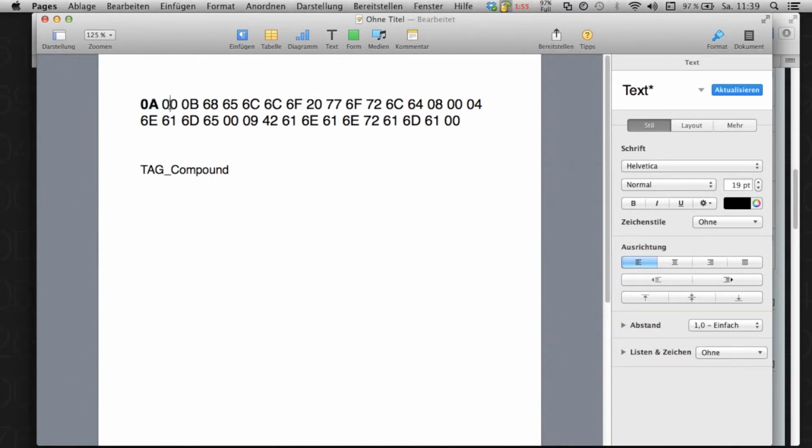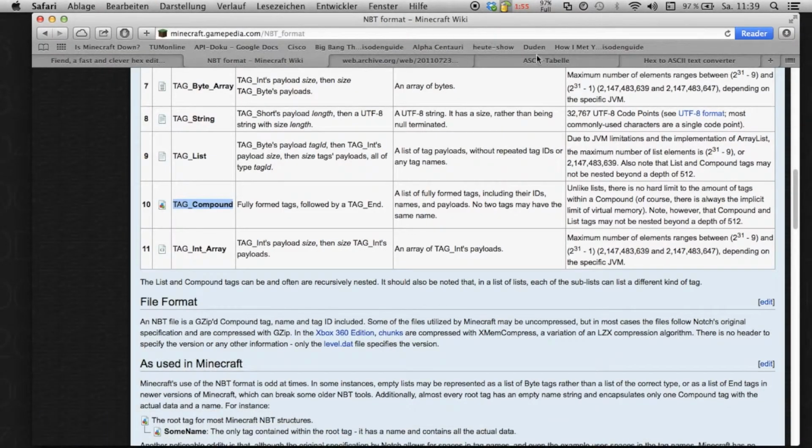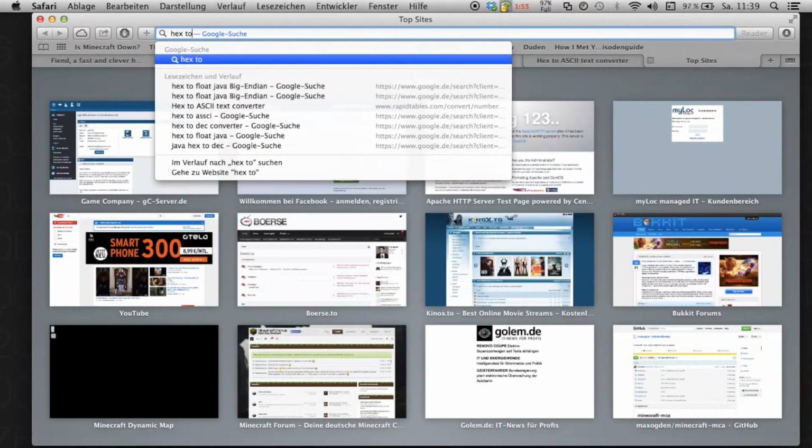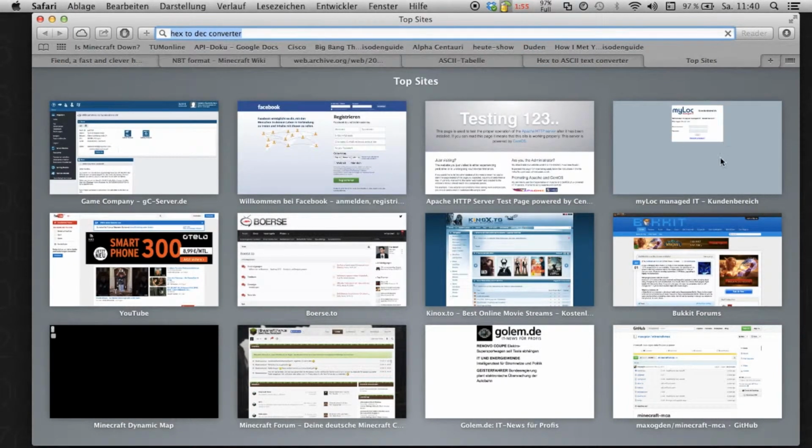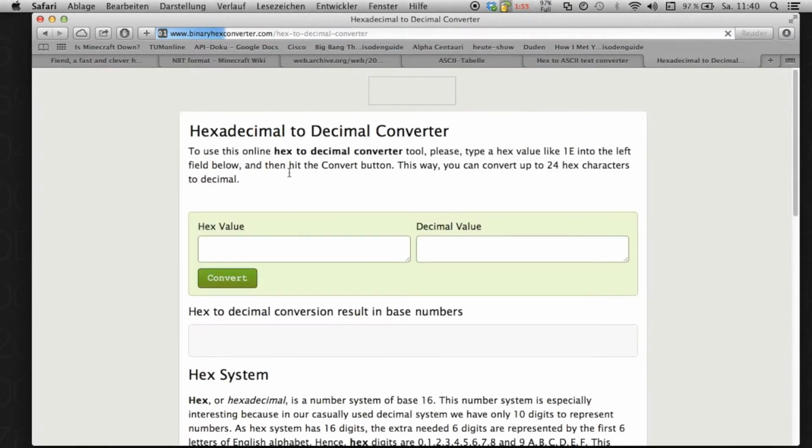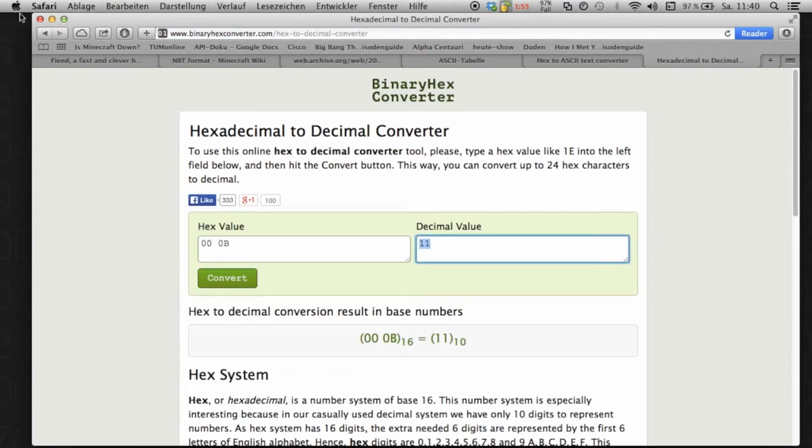and then the next 2 bytes are the length of the name. So here we got 00 and 0B, which means the length is 11. If you can't handle hexadecimal numbers, you also can Google a hex to decimal converter and just paste the data and convert it, so it's 11.